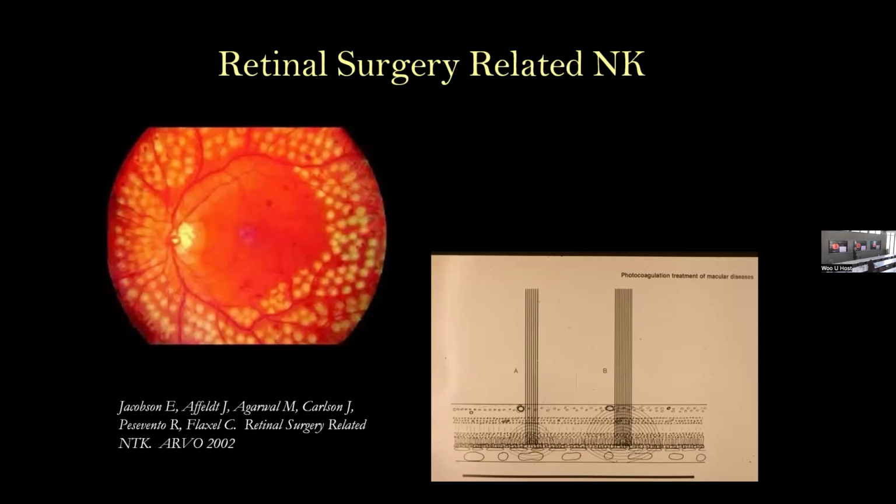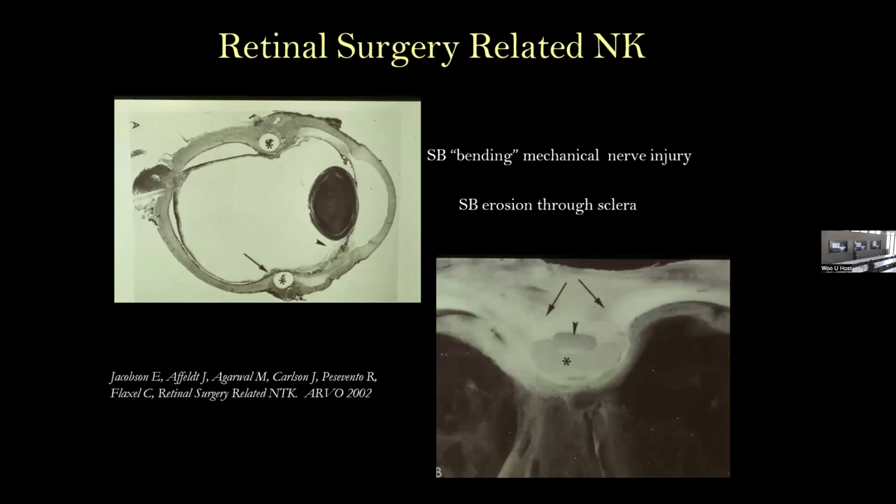You fry the nerve. How about a scleral buckle? The intent of a buckle is to release traction on the retina by compressing the globe. Well, that's mechanical. You're bending the sclera and all the structures underneath, including the choroid and that long posterior ciliary nerve. And in this case, this image here, a buckle has actually eroded through the sclera, down through and bisected the nerve. So that's how a scleral buckle procedure can cause hypoesthesia or damage to the sensory nerve.